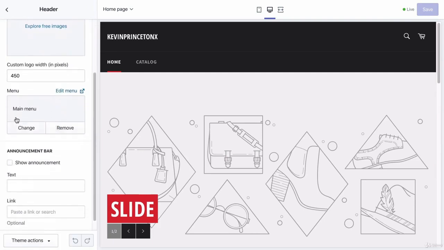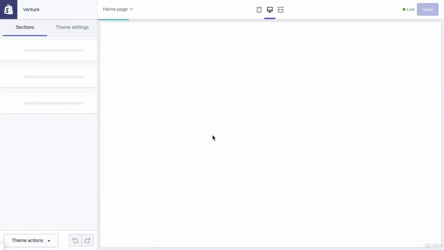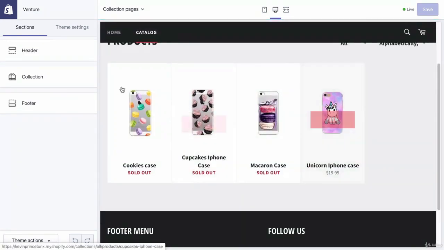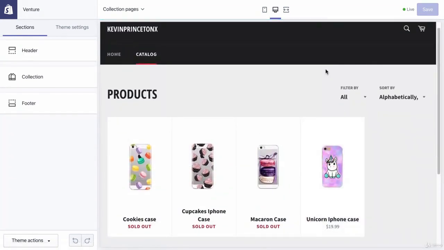The main menu. So this is currently the menu of your header. Right now there's only 2 submenus, home and catalog. If I click home, obviously it brings me to the home page. If I click catalog, it brings me to my product page, and it'll show every single product I have regardless of what collection it's in. And then earlier I talked about choosing product types and tags. Well, you can filter by your tags right here.